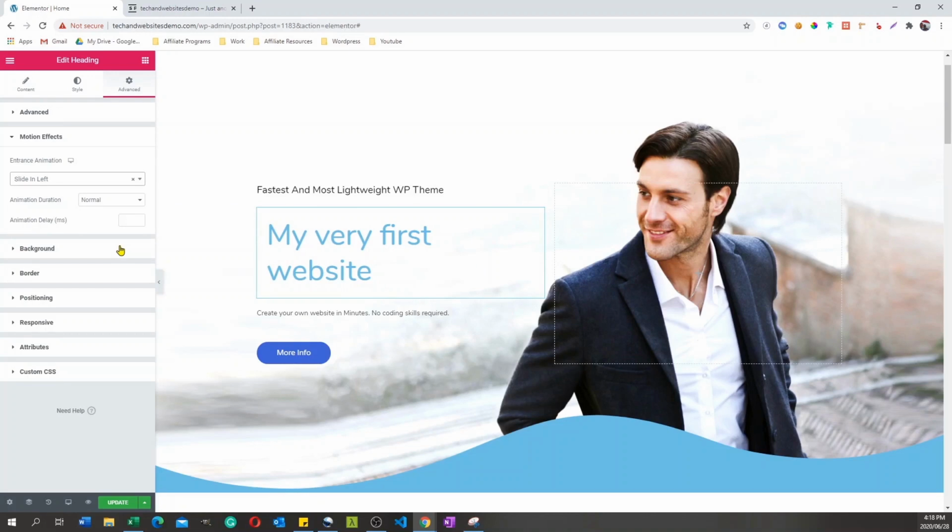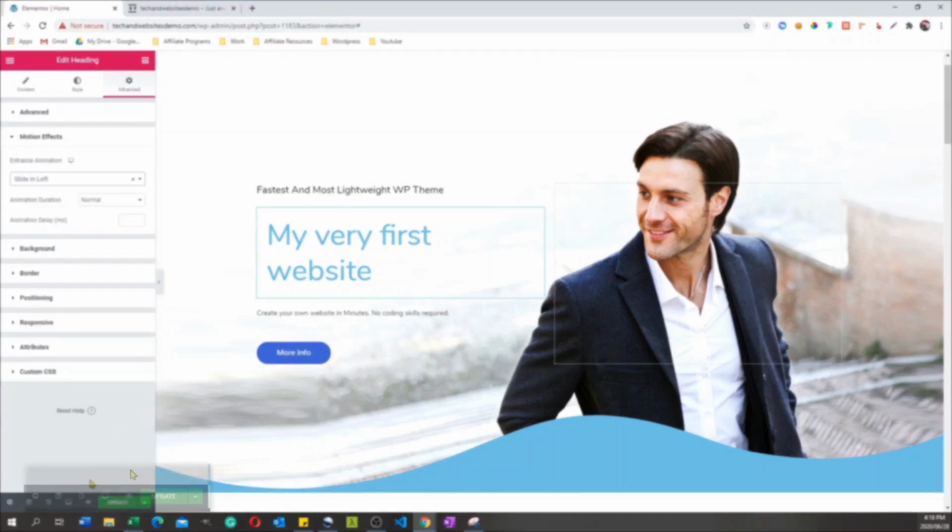But please use your animations sparingly. Animations do slow down a website, and it does hinder the performance. So only use one or two in various sections of your website. It's also not good to use animation on mobile, because it just does not work well with mobile, and it does affect the responsiveness. Speaking about mobile, I wanted to show you how to edit the mobile or the tablet sections of your website. So whatever changes you make on desktop, it's vitally important to check how it looks on mobile.